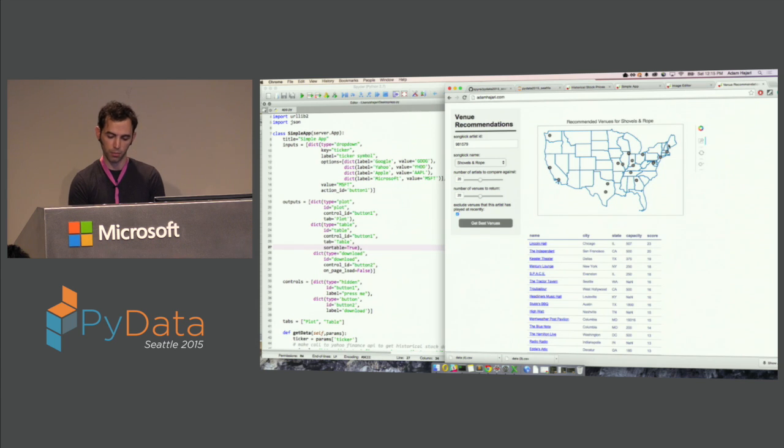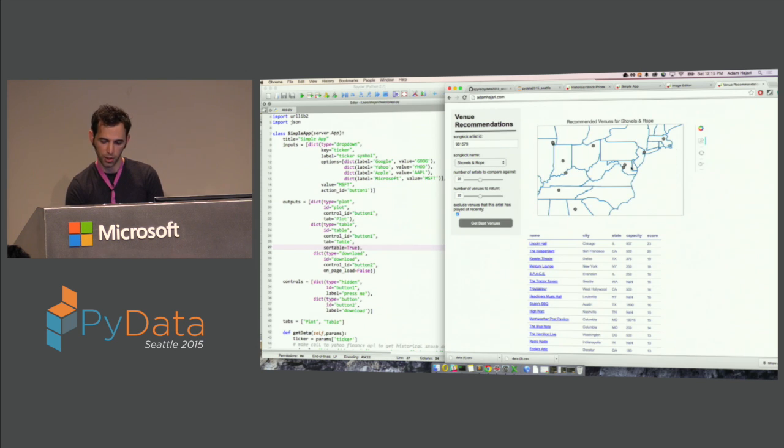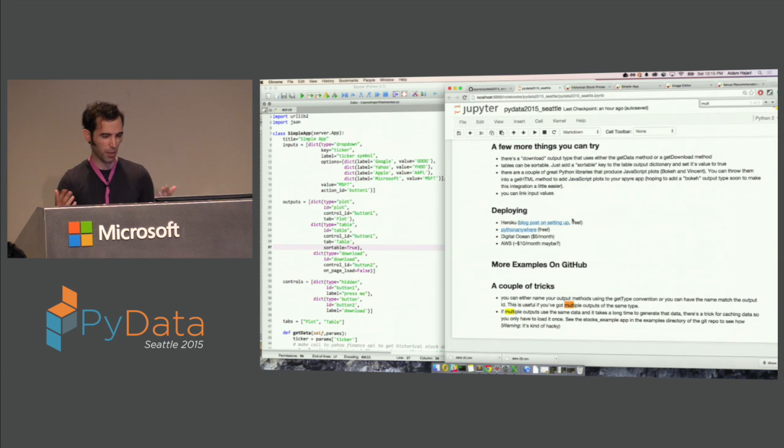This is another app that uses the Bokeh plotting library. It has the ability to zoom in, but it also has tooltips, which is great. And then you can also host on AWS, which is about $10 a month if you have no traffic coming to your site, but who knows.